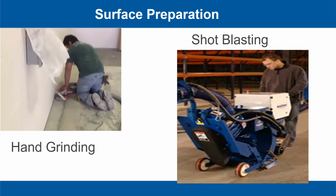Another question I'm often asked is, do you want a smooth or a broom finish on the concrete to bond to? A lot of people assume you want a broom finish because it leaves those nice ridges, that rough texture. And that's exactly what you don't want, because those ridges are really weak. You could take a pocket knife and scratch those off. That would be another example of latent weak layer.